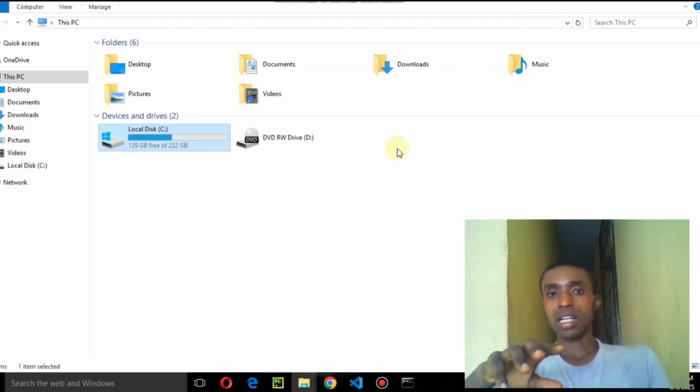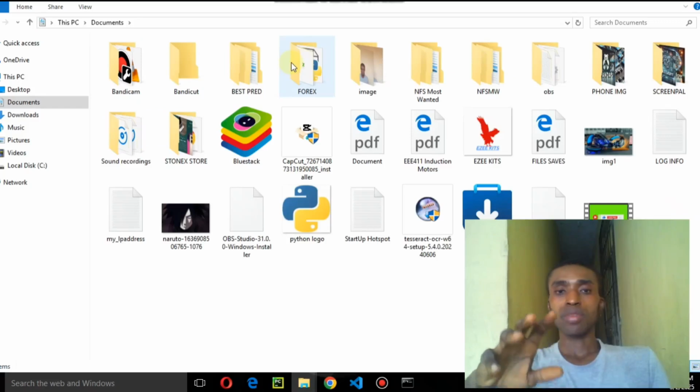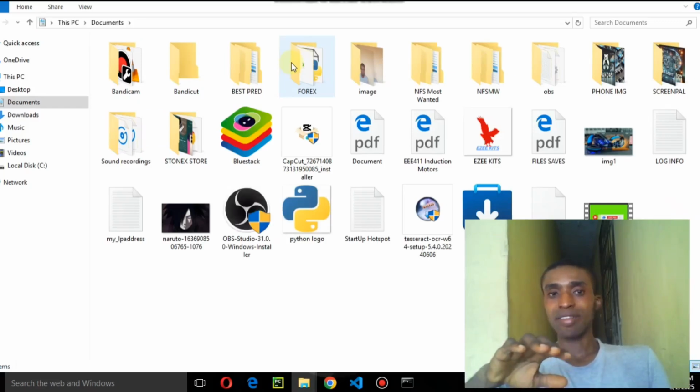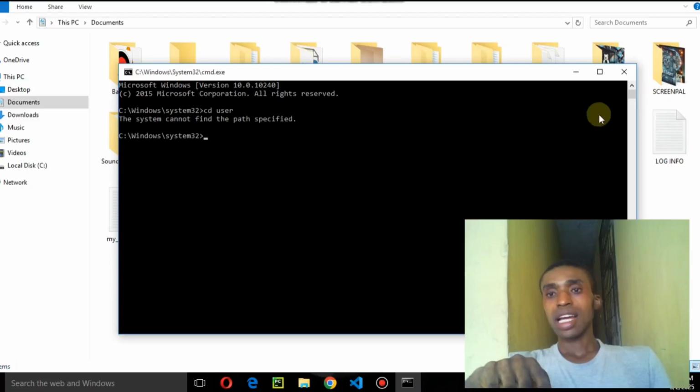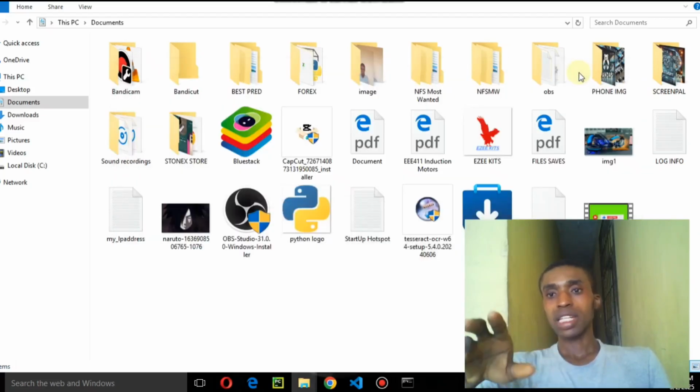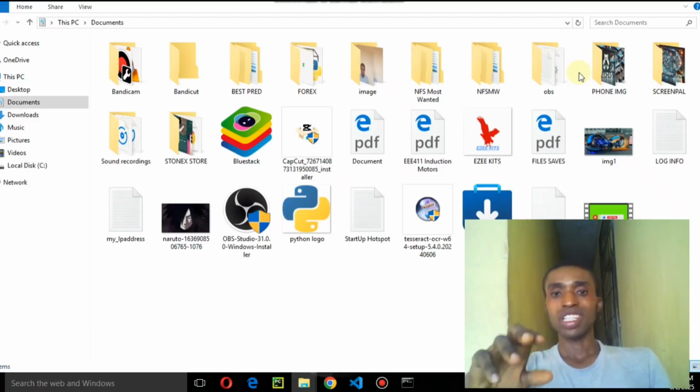And then the folder gets printed. But with the GUI, when I click on a particular element for it to display the folders and files that are available, it will load and display it for me. But when the files become too many, it might take time to load. This is because it needs to load the graphics, both the background and everything. That is one of the disadvantages of the GUI: it tends to be a little bit slower compared to the CLI. The CLI is not loading any color or image, just your file, the name of the file, and then you can access it and do other things. It tends to be a little bit faster than the GUI.